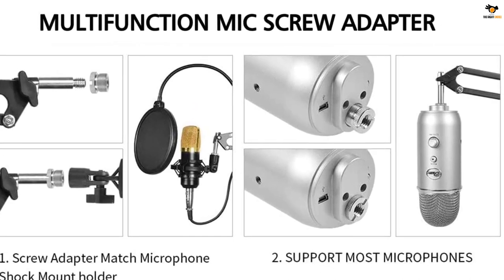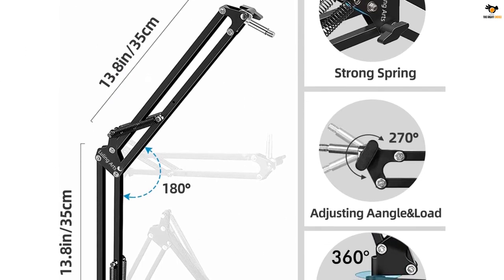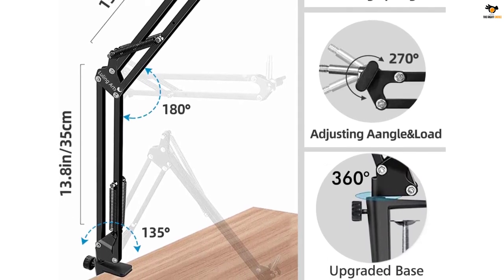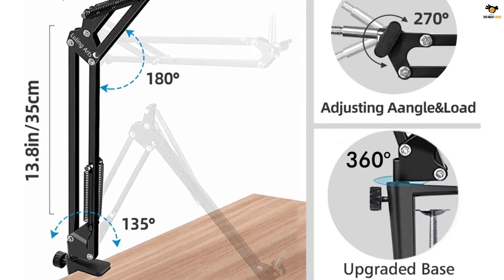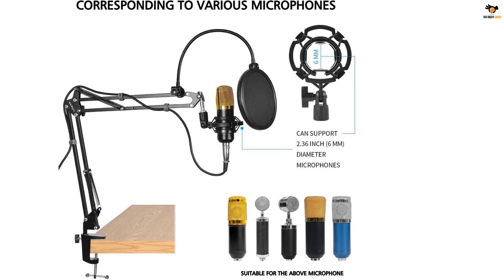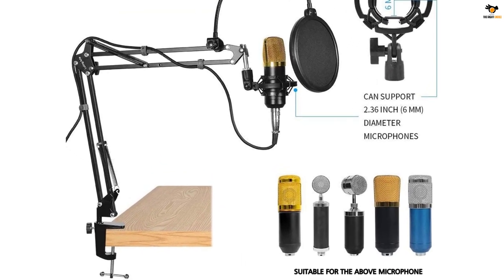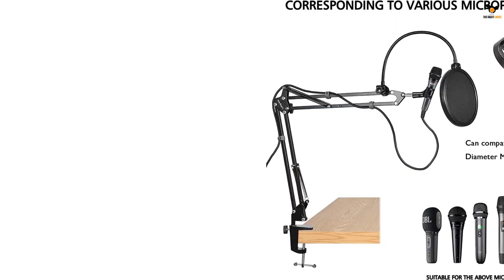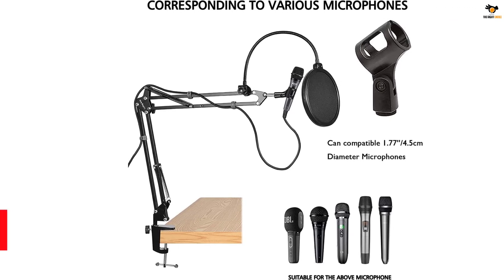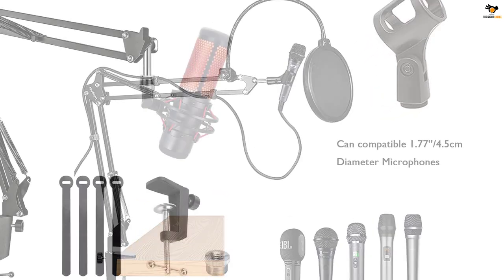The Luling Arts microphone stand is primarily designed for the Blue Yeti mic, but it is also compatible with many other microphones with similar form factors. It is more of a set rather than just a boom arm, which is pretty good considering it's a budget choice. The set includes many accessories such as an adjustable shock mount, double layer pop filter, screw adapter, table clamp, and even an additional sponge pad. The arm itself is made of zinc alloy, similar to steel or iron in reliability. You will have a one-year warranty and a 30-day return period.